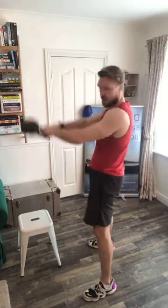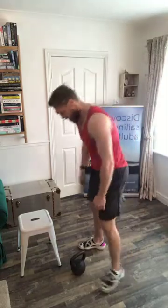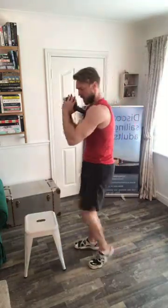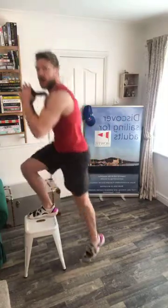Getting ready to rest, rest. So 10 seconds, we're going to go into step-ups on that chair. 5, 4, 3, holding that weight on your chest. 2, 1, up onto the chair, and back down.